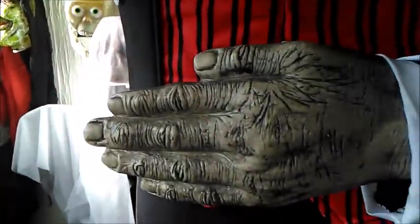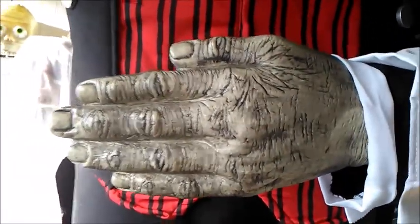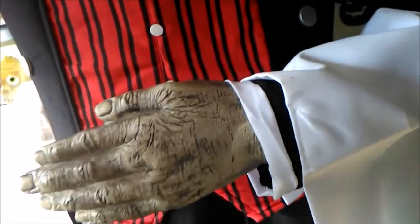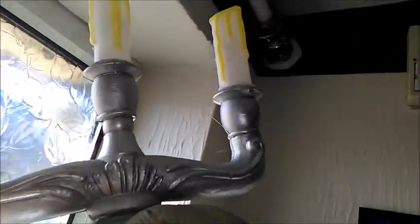There's his motion sensor, and it's a really good sensor — better than the Lunging Reaper's sensor. His arms are really big. His hand is huge — you might think it's not as big as you're expecting, but it really is big. Comparing with my hand, and I've got a big hand, it's quite big. There's his hand towel, which looks really nice. His buttons are really good. And there's his candelabra — it looks really cool and it's really big as well.